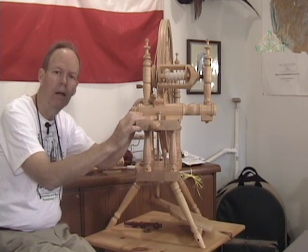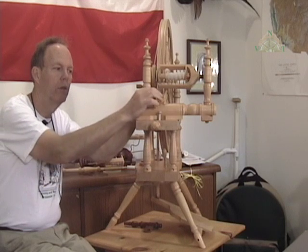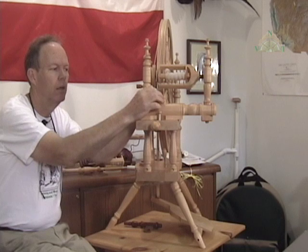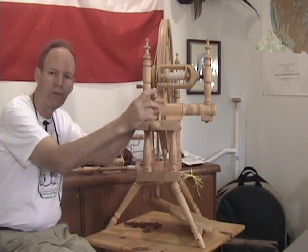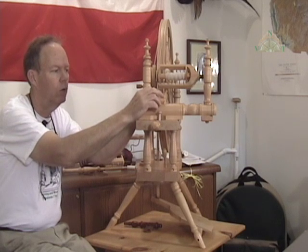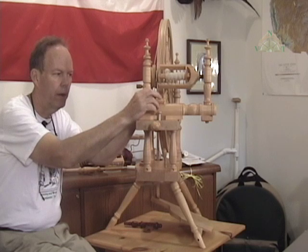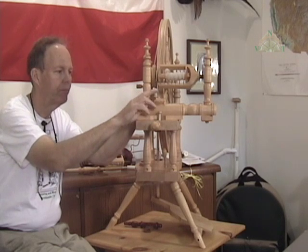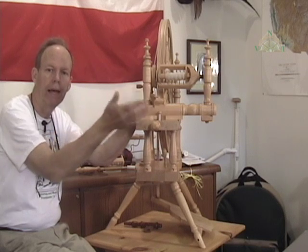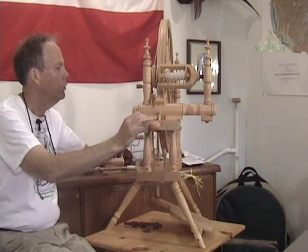Your brake band on a single drive setup might need to be replaced sometimes. The tension spring on a single drive setup, the spring can be overstretched sometimes, again, mostly through abuse or misuse or a misunderstanding of what that spring should be doing. But you might need to replace that from time to time. In a pinch, a rubber band will work over here to give you that stretchiness to the brake band that you need.